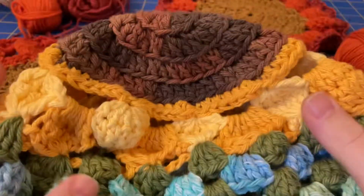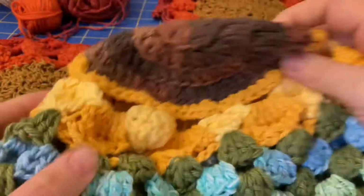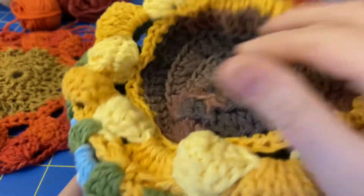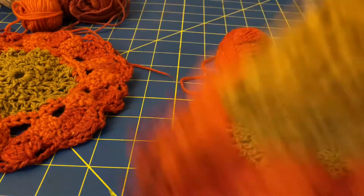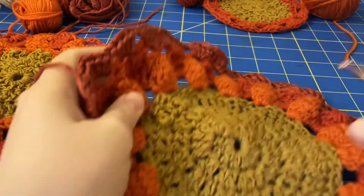Alright, so before I even started making this as a triangular shawl, my first renditions were hats. So if you turn it flat, the sunflower is the top of the hat, and it's a slouchy hat. So basically how this works is that when you make the sunflower, I'm going to use this one because I already started doing the part that I'm talking about. So let me just move this stuff out of the way.